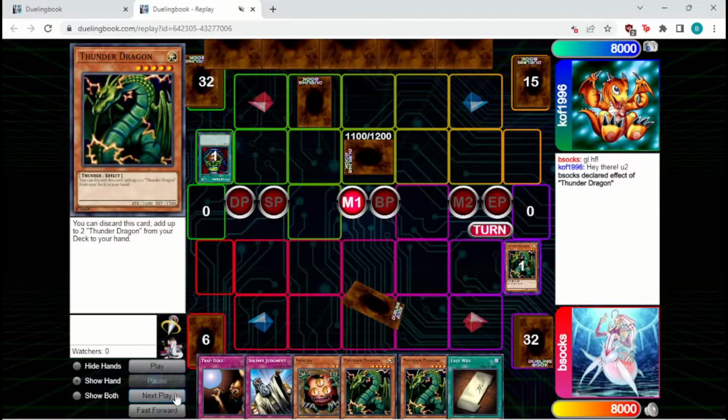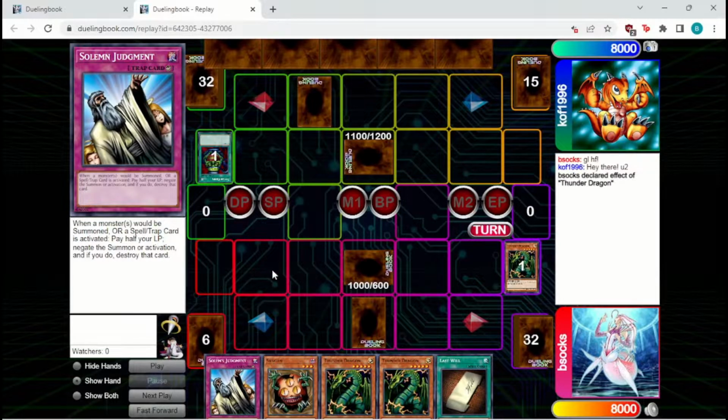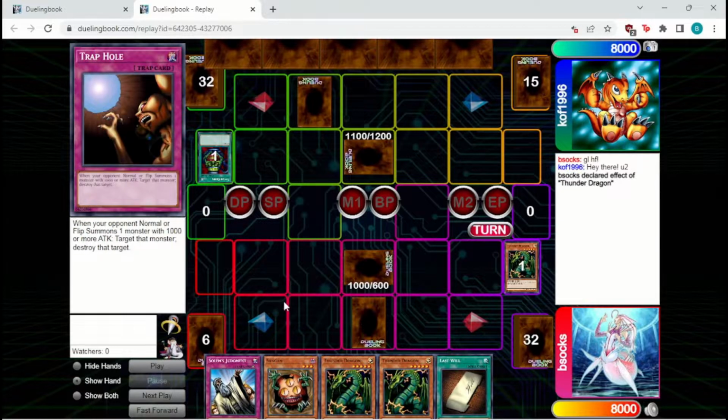So I think what we should do here is just set a Sangan and set a Trap Hole and pass. We could set the Solemn as well in case they wanted a Heavy Storm. We could Solemn to prevent the Trap Hole from dying. But if they Heavy Storm this board, especially since they already have a card set, I think we're coming out ahead in that Heavy Storm. So I'm fine with just setting and passing.